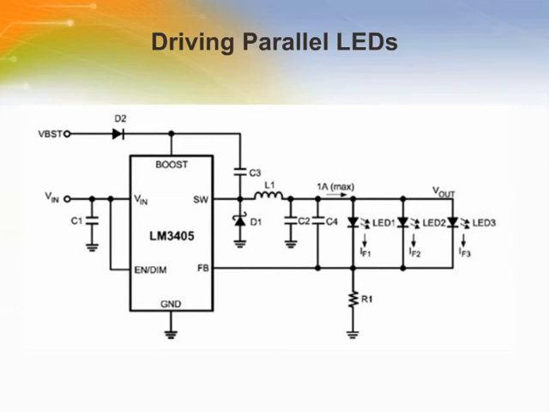Multiple LEDs can be paralleled and connected between Vout and VFB as shown in the figure. The voltage at the VFB pin is regulated to 205 millivolts by the control loop, and therefore the current in R1 is fixed. Vout is determined by the LED with the highest forward voltage. This solution has the advantage of having a single resistor set the total currents in the LEDs, but has no control of equal current sharing between the LEDs.